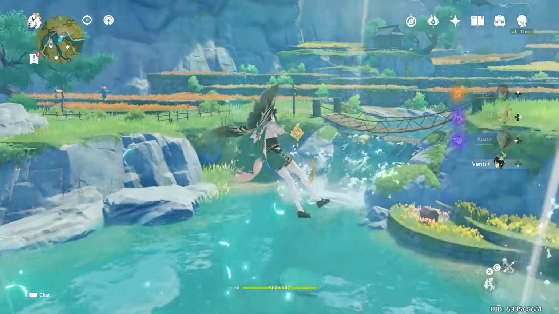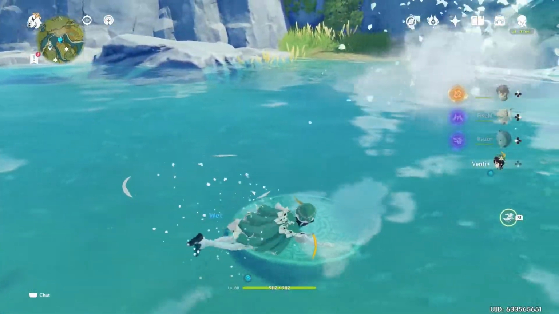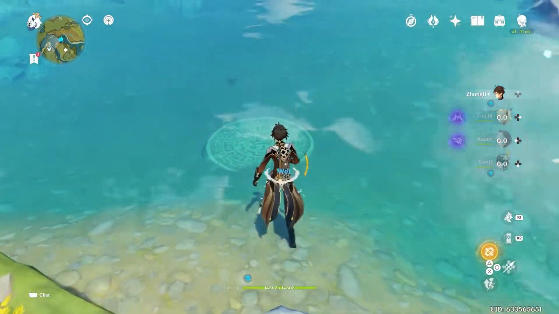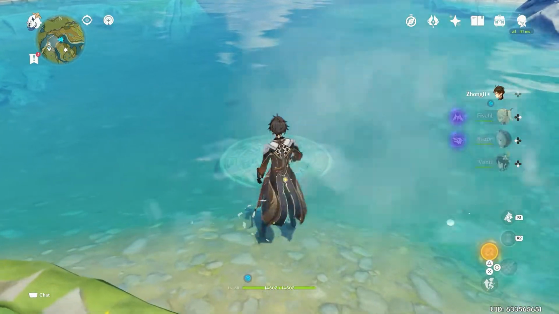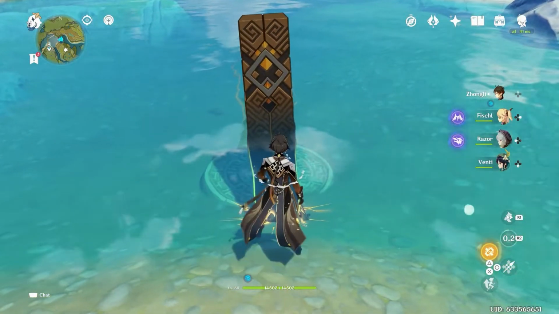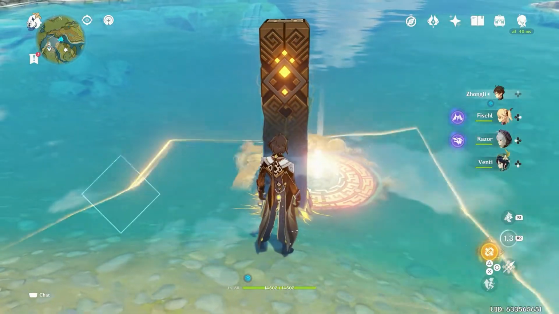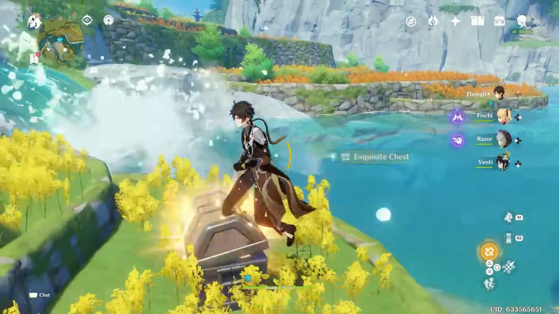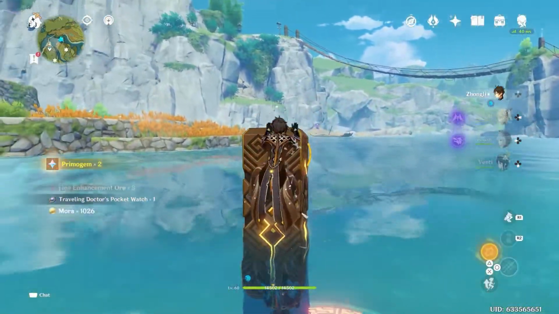I wonder if I can get this with Venti. No, just shy. Not too big of a deal, because we have Zhongli, and his pillar should, I believe... if I can get on this just right. I've got it. His pillar's a little hard to aim sometimes. Oh, come on, seriously, I'm just shy. Oh, nope, that was for the chest. I thought that would be for the geoculi.